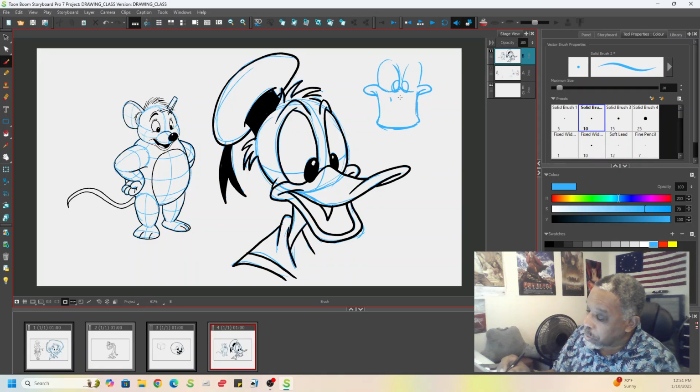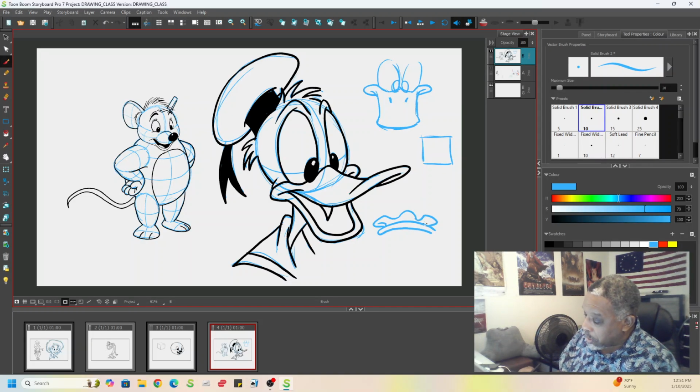like you're looking down on his bill. And by the way, if Donald has a nose, it's going to be on the top of his bill like that. His bill is actually kind of almost a square shape, really. If you were looking at it from the front, his bill is going to come at you like this. That's kind of what Donald's bill looks like if you're looking directly at him. So this is like a top view, and this is the front view.